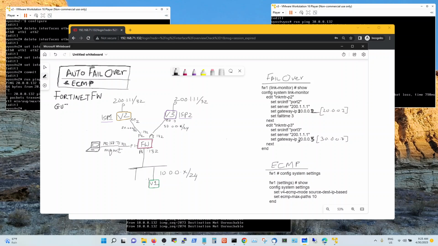So if you're looking for this feature on a Fortinet GUI, you would not find it. You have to go through the CLI to enable this, and that's the interesting part.